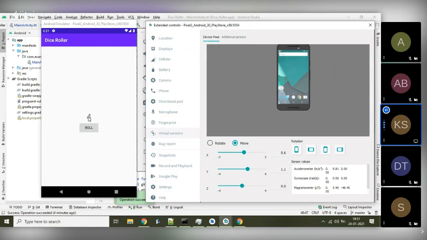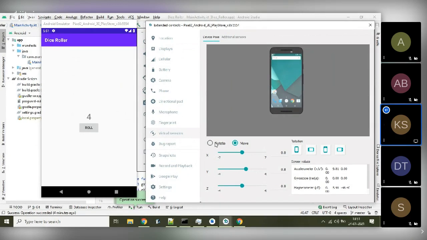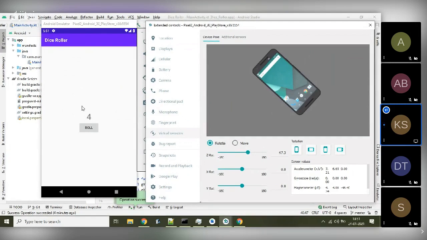As an additional part of the session, after the session completes, you can extend this app further by maybe adding a dice rolling animation. You can have an animation that rolls the dice. You might need to use a GIF or SVG for that. You can also extend the app by having a reactive dice. So you can have maybe one or two dice in a circle here, and when you tilt the device like this, the dice also tilts. The dice falls. You have a small physics simulation. That is something you can play with.